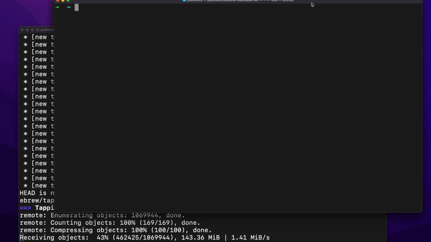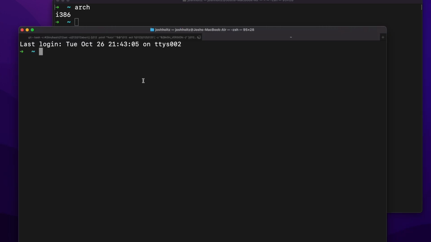But like, how do we actually know? Well, there's this cool command called arc, which will actually tell you. So we type arc, we're in i386. If we open a new tab in our other one and type arc, we're in ARM64. Cool. So that's a good way to know, like, hey, I'm doing stuff in ARM. Oh, I'm gonna go do stuff in i386.